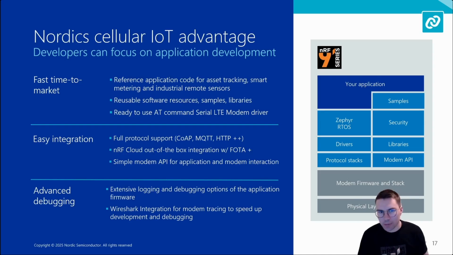So how is this built up, and how can you use it? The reason for us to deliver you this free SDK is we want you to get fast time to market. So we have provided reference application code for both asset tracking, smart metering type cases, and also industrial remote sensors. So you can reuse our software resources and samples and libraries for your custom applications.